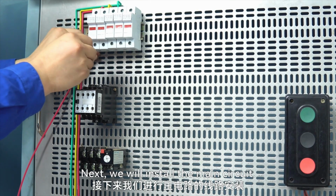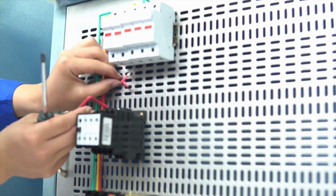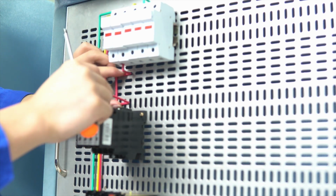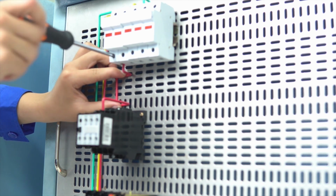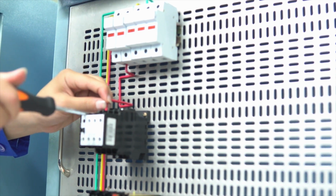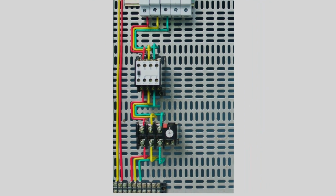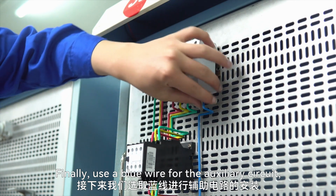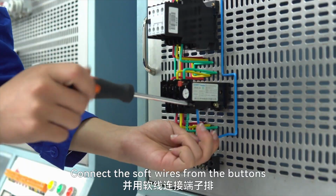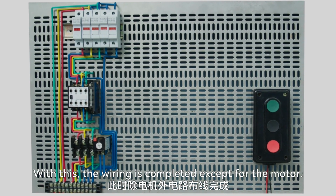Next, we will install the main circuit. Similarly, just follow the schematic diagram. The main circuit installation is now completed. Finally, use a blue wire for the auxiliary circuit, following the diagram. Connect the soft wires from the buttons to the terminal blocks. This completes the auxiliary circuit wiring. With this, the wiring is completed except for the motor.